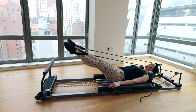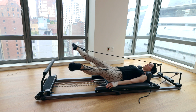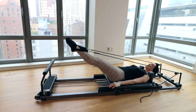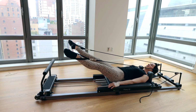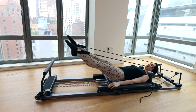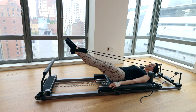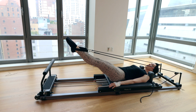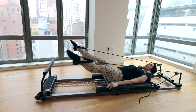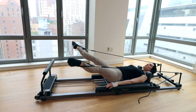So you may notice for you, inward rotation may be harder or easier, and external rotation may be harder or easier. There's no one-size-fits-all reason for that. Maybe the type of movement you've done in the past, may just be your physical makeup, but meet yourself in the range that you are today and see if you can slowly start to expand that as you do this video more. 1 more. Good.